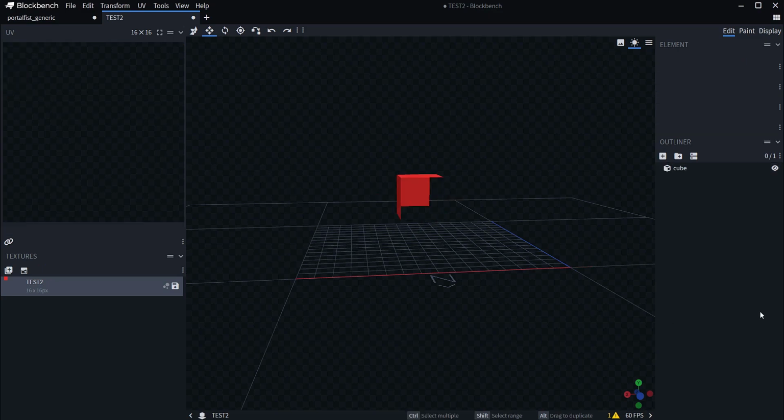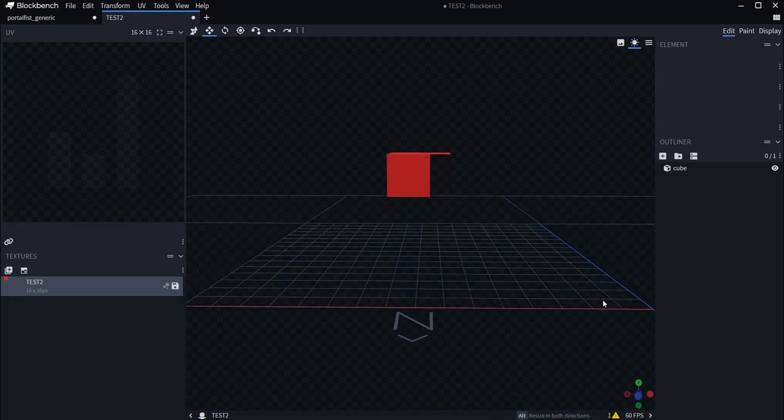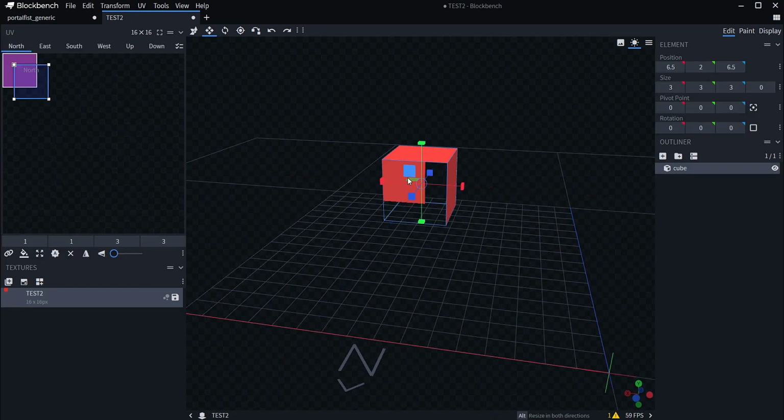Anyway, so how this works is, when we have the surface of a cube here, this is the north surface, the texture that it actually has is represented by this blue cube, this blue square, sorry, on the texture file. So basically, wherever we move this cube is what it actually takes and puts on the cube. So it doesn't just automatically snap to like this side or this side or this side or something like that. You can move it wherever you want.